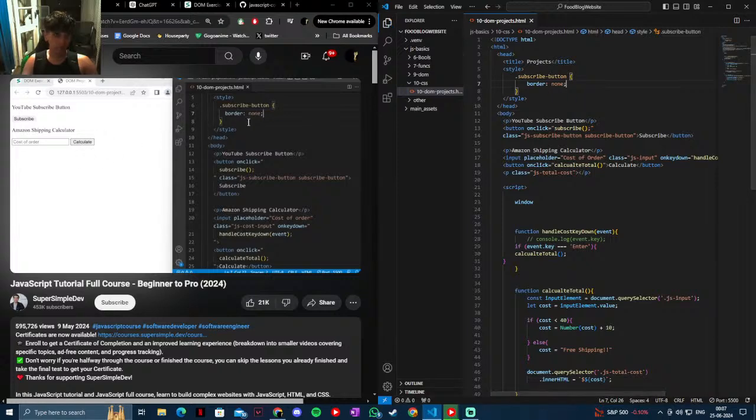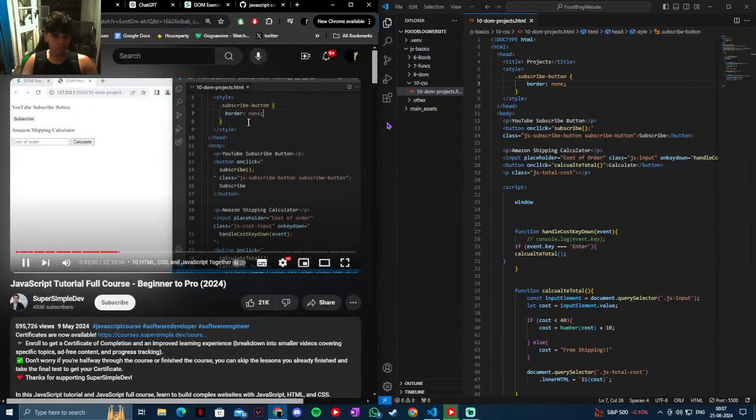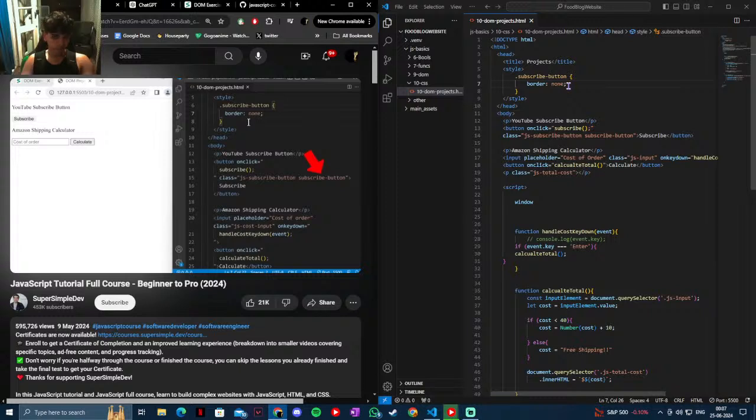So that's how we style a specific element with CSS. We add a class to the element, and then inside CSS, we start with a dot and the class. And between the curly brackets, the code on the left is called the property. This tells the computer what we want to change. On the right is called the value. This tells the computer what we want to change the property to. We separate the property and value with a colon, and we end the whole thing with a semicolon. So this is also called a property-value pair.